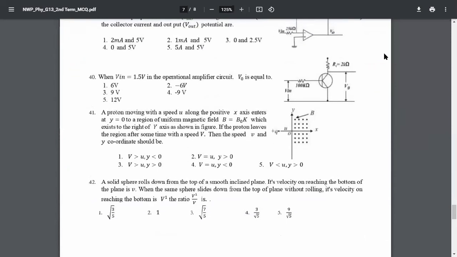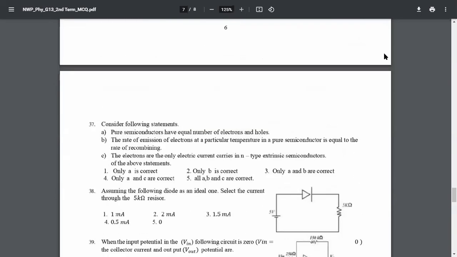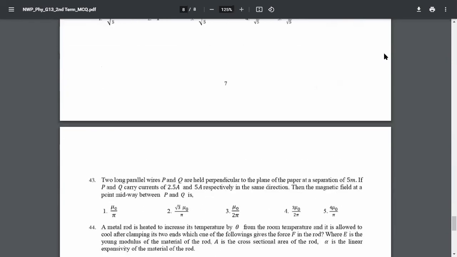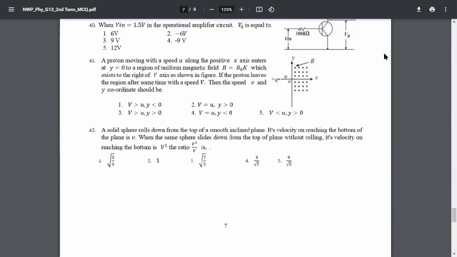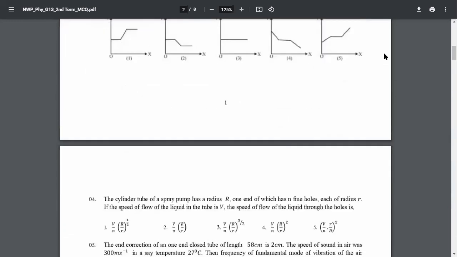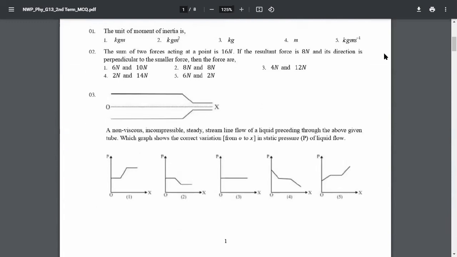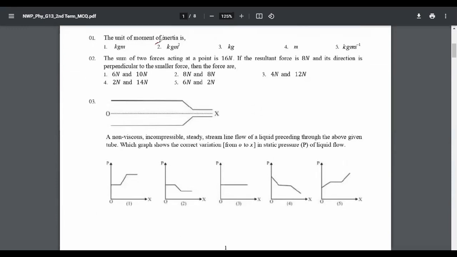Right. Looks like the other questions are mainly from other units now, people, the latter part. Right now, since we have done some questions from behind, we have covered actually 8 questions from behind. I'll go to the front part. Okay, let's go to the front part again, because I feel like there are some of you who haven't done anything in a sense, who haven't covered these parts. So let's quickly go through the first few really quickly. Starting with the first one, the unit of moment of inertia, second one. That's just a piece of cake. Second one, and this.